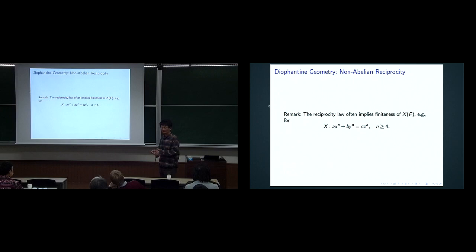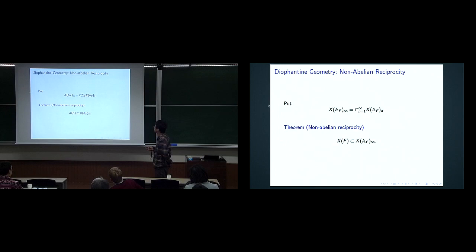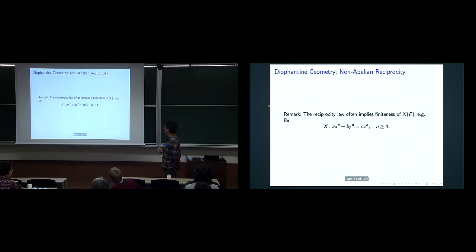Not always, because somehow I still need to struggle with Galois cohomology in general. But in situations where Galois cohomology can be more or less understood, you often get finiteness of the points from the reciprocity. For example, for these generalized Fermat equations, you get finiteness of points just as a consequence of the reciprocity. But that's somehow not the main focus of what I've been thinking about. Rather, I would like to use this reciprocity law to compute points. That's the main motivation. Just the finiteness by itself isn't that interesting, but rather what concrete information one can get out of this is what I've been focusing on.